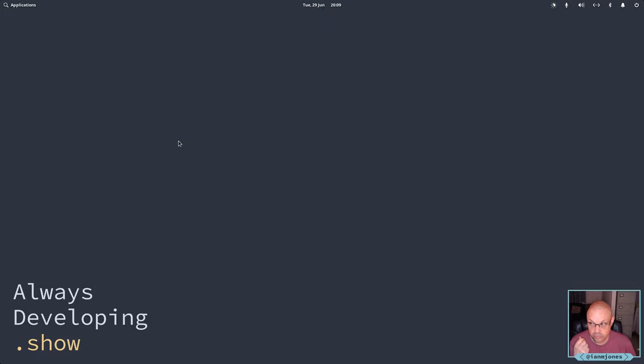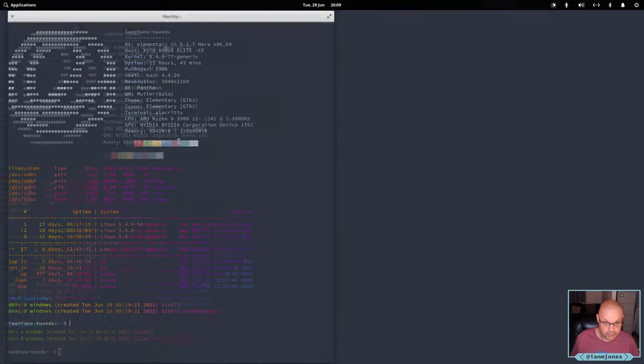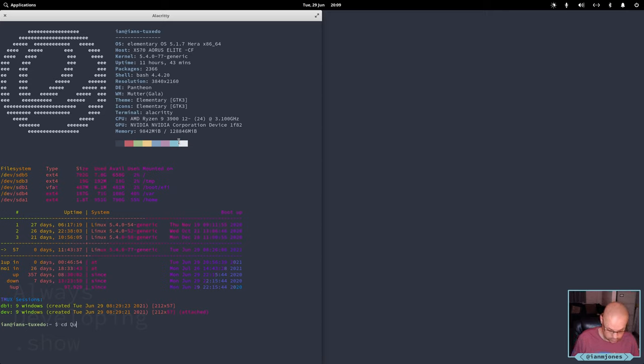Today I just want to do a quick test of Snippet Pixie with elementary 6 beta 2, which was out a few days ago, almost a week I think, or more. I have already got it installed in my quick EMU VMs, and I've already done the usual updates and made sure my software is installed. So I just need to take a snapshot and then do the Snippet Pixie stuff.